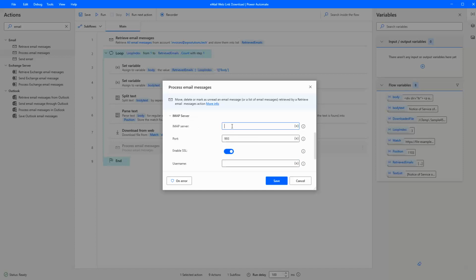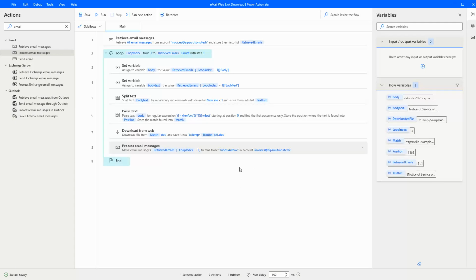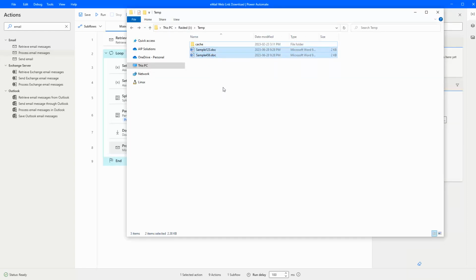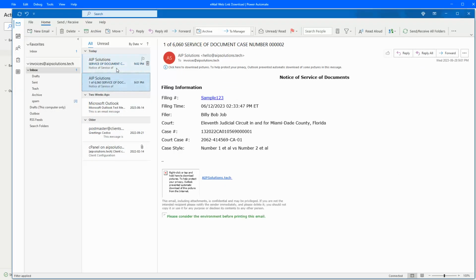We then specify our IMAP server details again. With the mailbox username and password, and save that. So if we run this again, after we delete the files, this is our emails that should be moved to the archive folder.